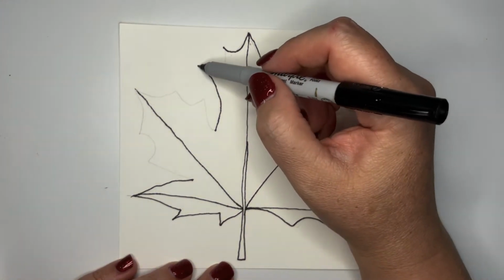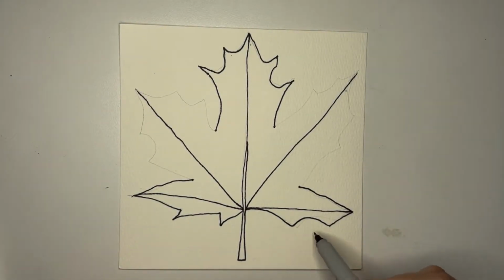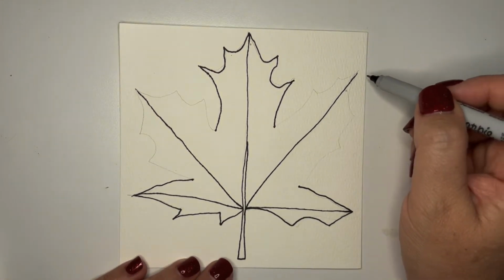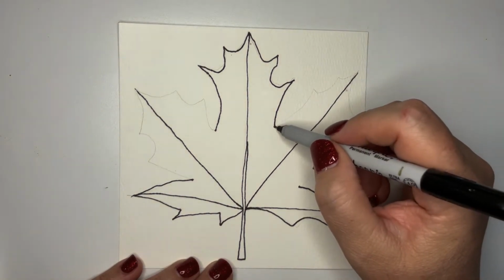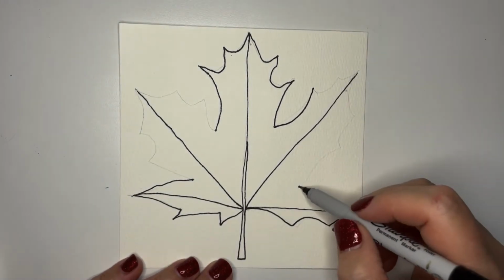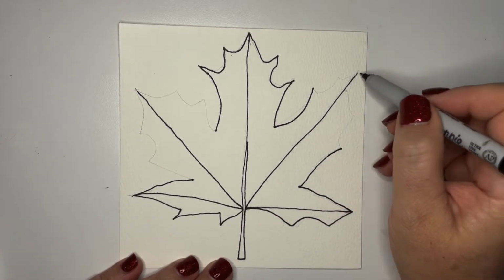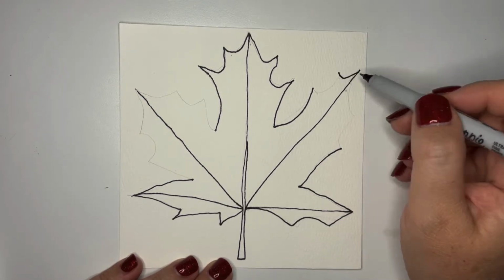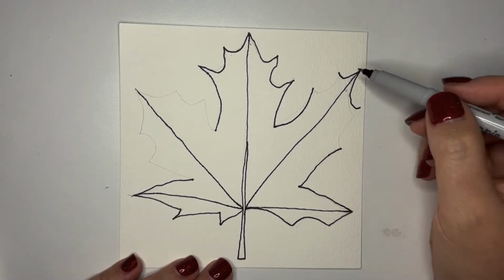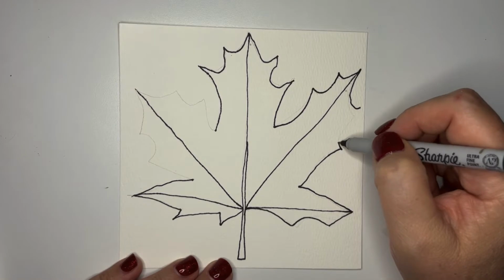I'm trying to be very loose with my hand and not draw perfect lines, because this is a leaf, and down here it looks a little too perfect. I don't want that. All right, so for our next ones, let's do something similar. We're going to do that same scraggly line that goes out from there, and then from here we'll do another one, and then we'll do our little leaf peak coming down from the tip of this leaf, and then we'll do a scraggly little arch in there. And same over here.